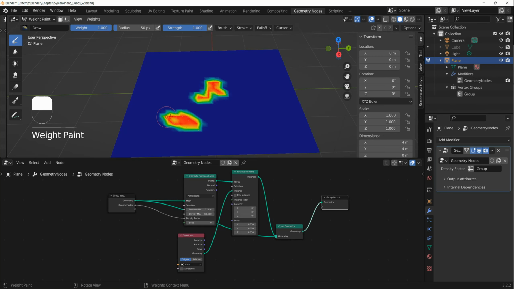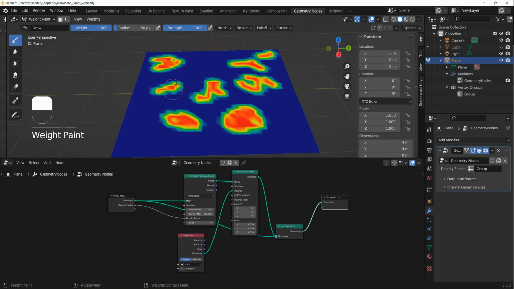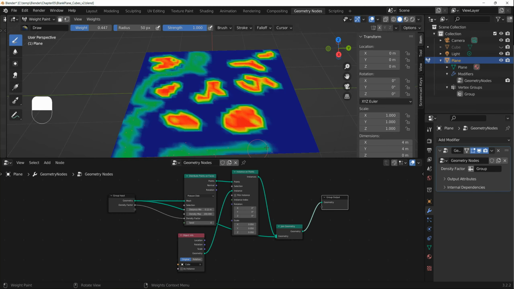So if I paint some stuff around here, and let's say the whole of this, some stuff over here, let's make the weight lower, have a little bit more green around these parts, i.e. fewer things than the red, certainly fewer things than the red, and then maybe nothing in the blue ones.